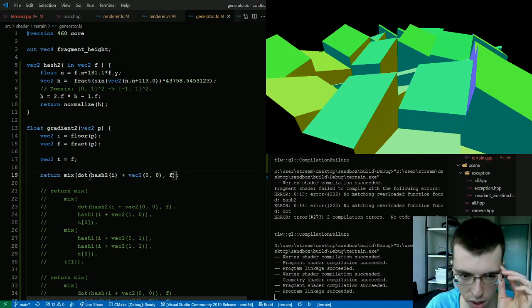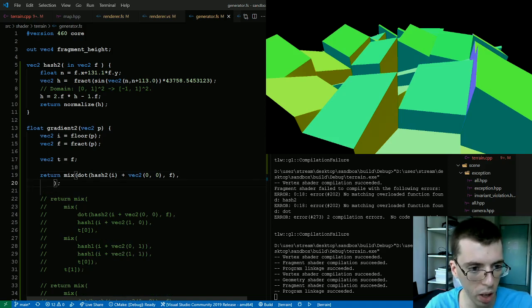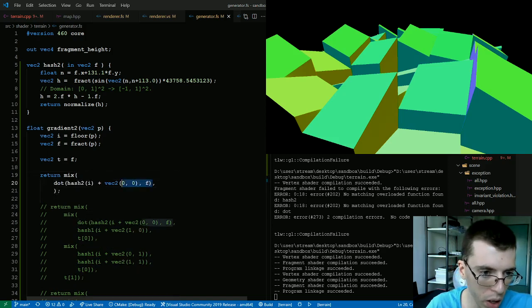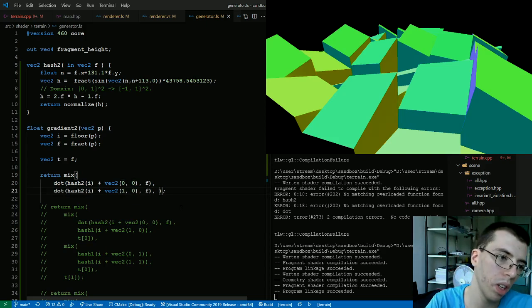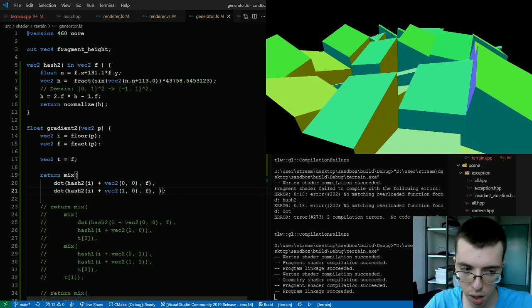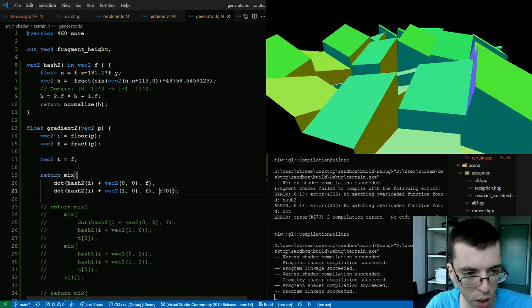That sentence does not make any sense, but anyway. Give me that, and go one to the right, this one, and then still on the x-axis, so it's t of 0 here.